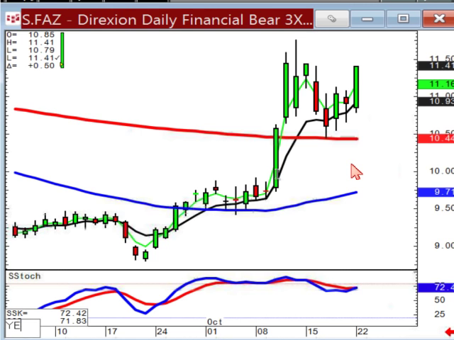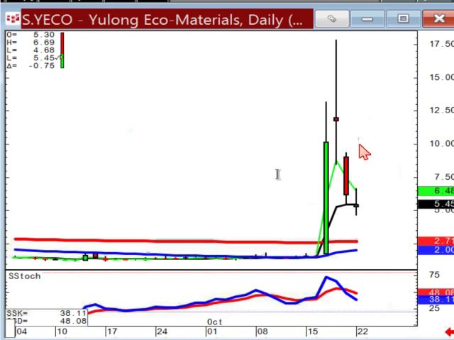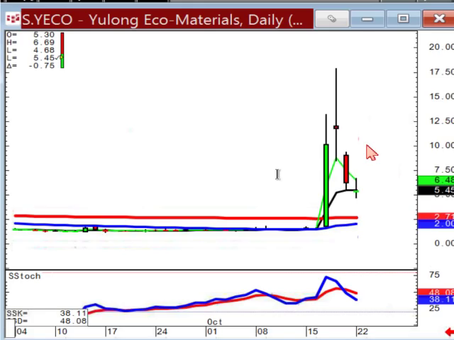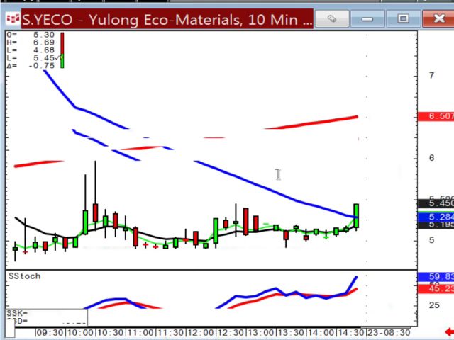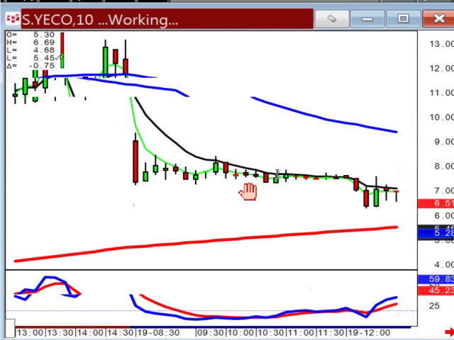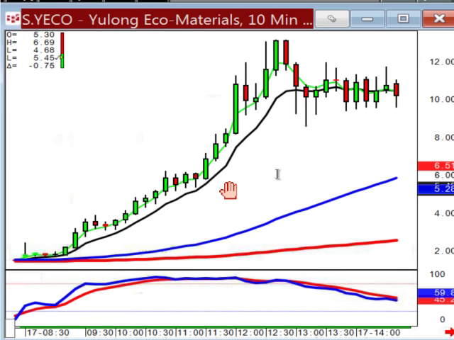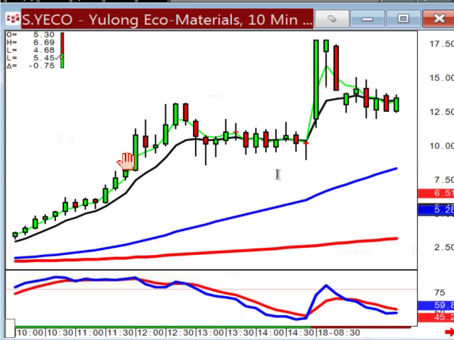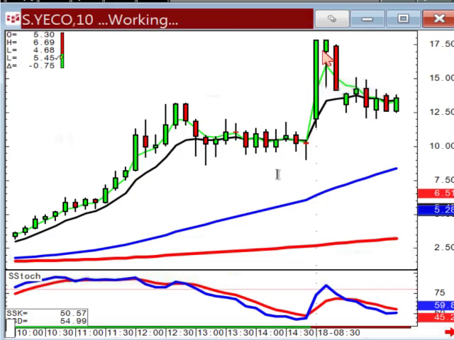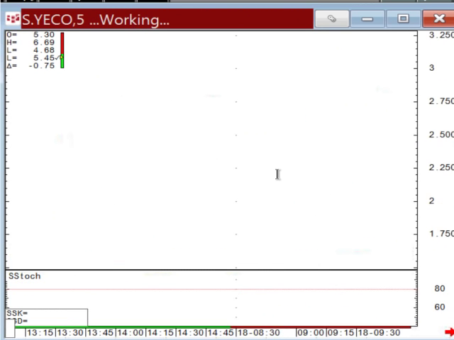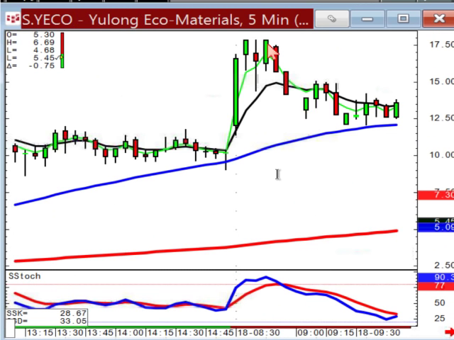Yecco kept backing off. So here's a perfect example: you start at 2 and it goes up here to 1750. You want to be watching your 10-minute chart. Let me see if I can pull up the 10-minute chart. All right, once it popped up and you started seeing it sell off, might be too late on the 10-minute chart. That's where I flipped to my 5-minute chart. I don't know if that's going to stay up. Maybe I start taking some profits right here.